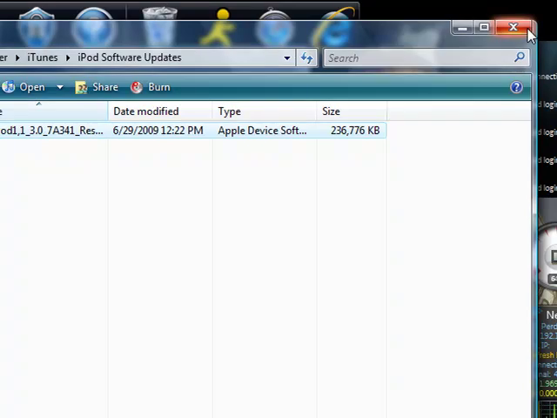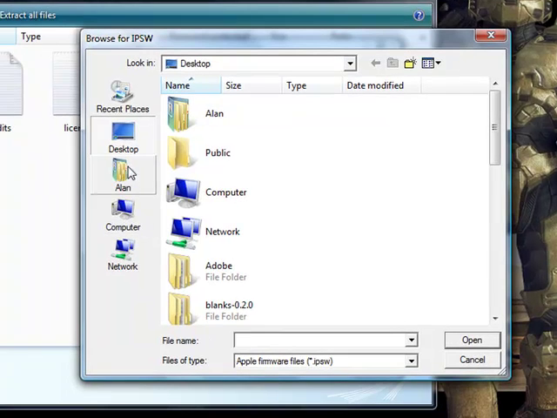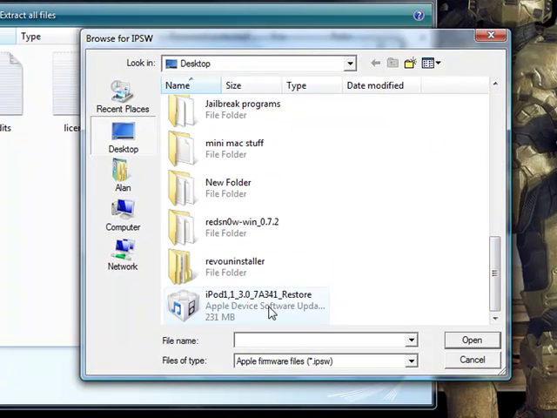And then once you have a shortcut on your desktop, just click browse, and you can go to your desktop and get it a whole lot easier. Mine's down here. Press open.